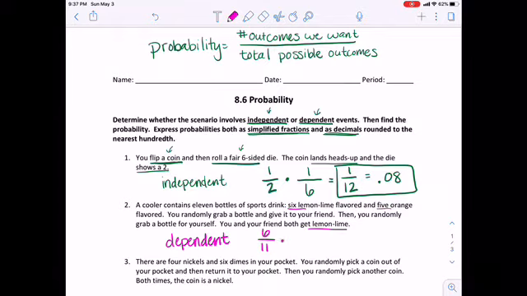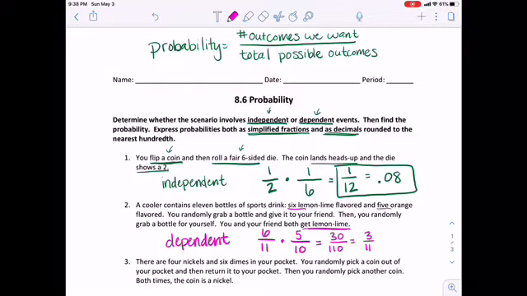The second time I reach into the cooler, there aren't 11 bottles there anymore. Now there are only 10 bottles in my cooler. And assuming that we both get a lemon lime, instead of having 6 lemon limes in the cooler, now there are only 5 lemon limes. So my probability here is 6/11 times 5/10. If I multiply this out, I have 6 times 5, which is 30, over 11 times 10, which is 110. If I simplify that fraction down, I get 3/11.